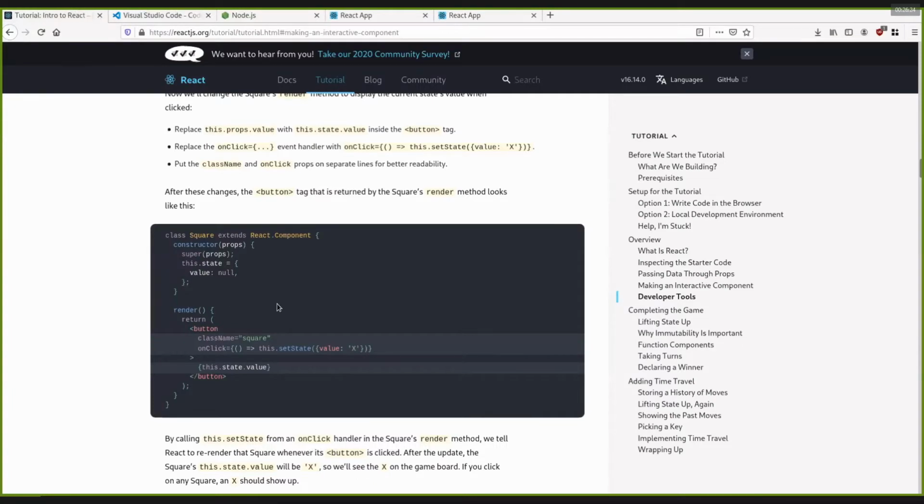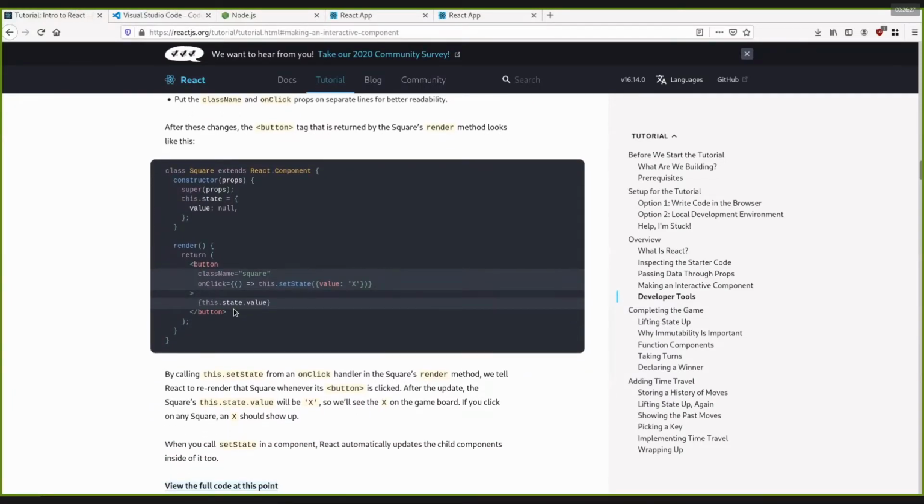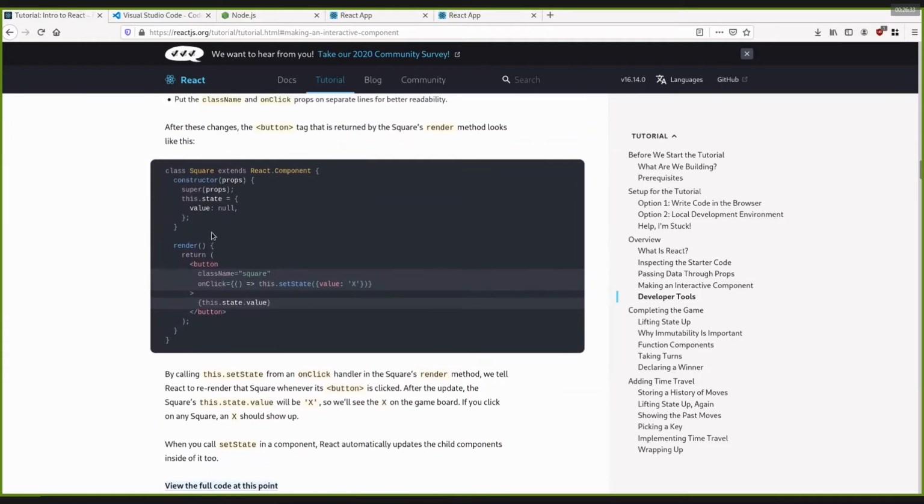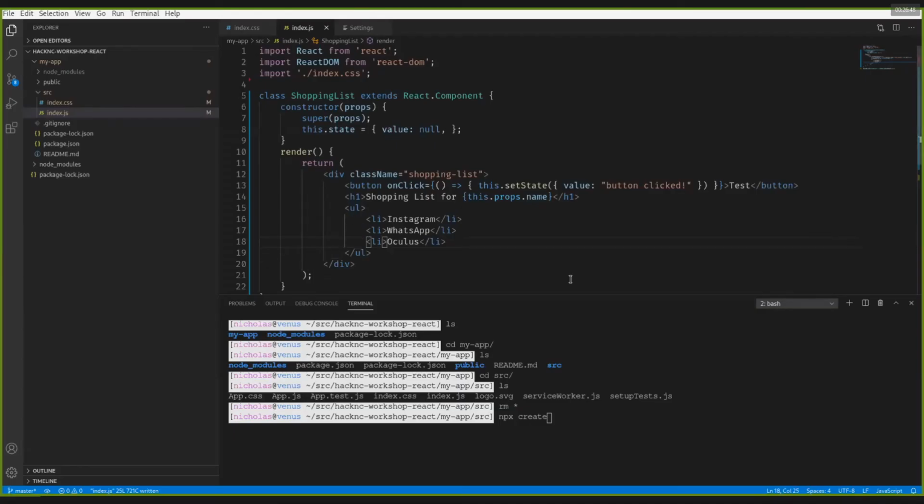So let's go back to the tutorial. Let's see what it says. So button this dot state dot value. It should be that it's null, and then after you click it, it's X. So let's go back to the code. Let's see if we can figure this out. And please, if anybody knows what's wrong, let me know. You know, I'm not perfect. This dot state dot value. Test that again. Okay, yes. I think I just wrote the wrong thing. It works now. I didn't alt tab, but it works.